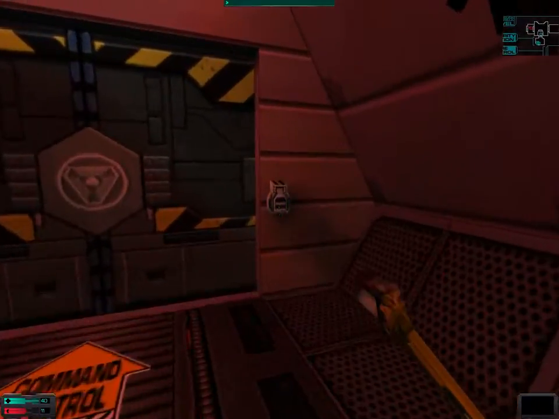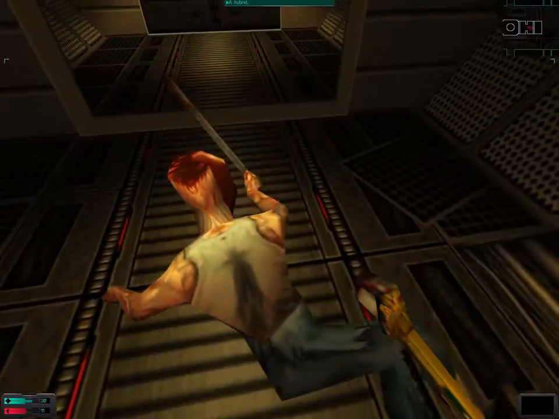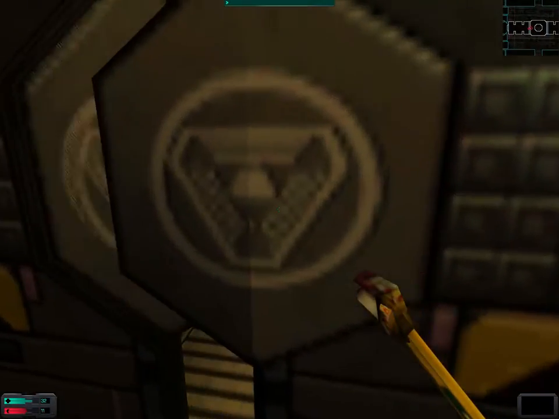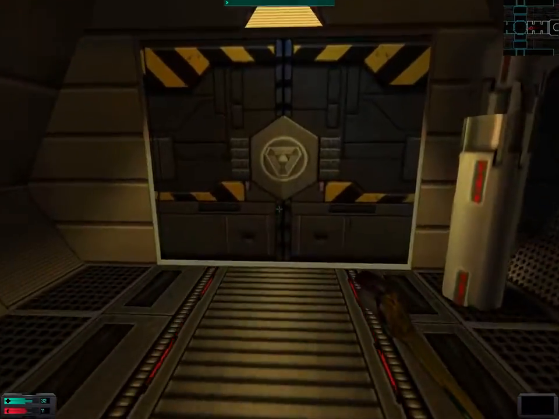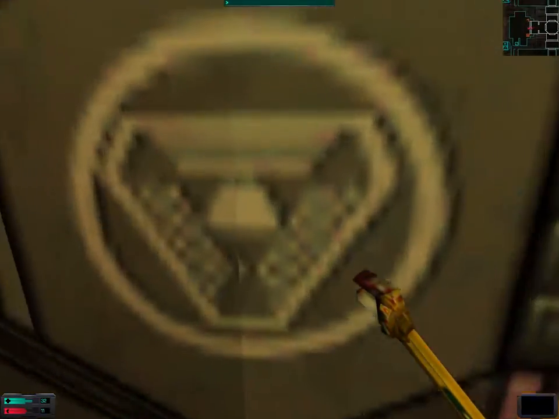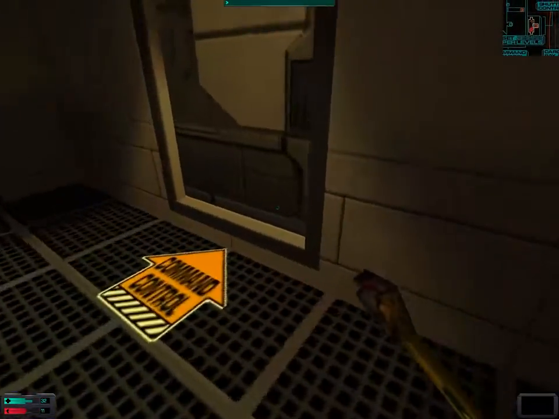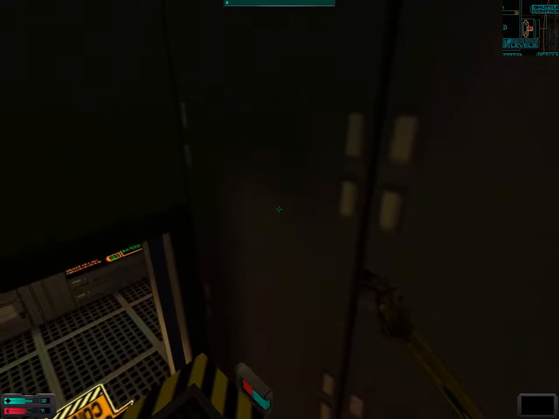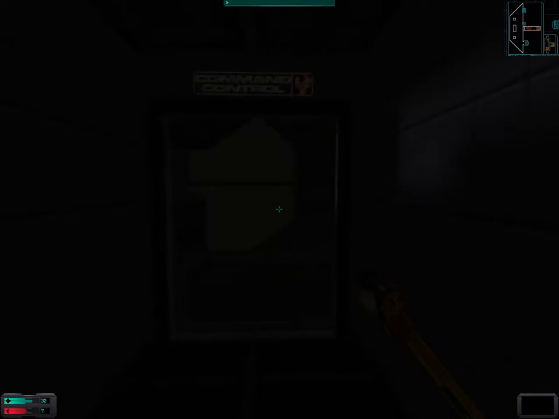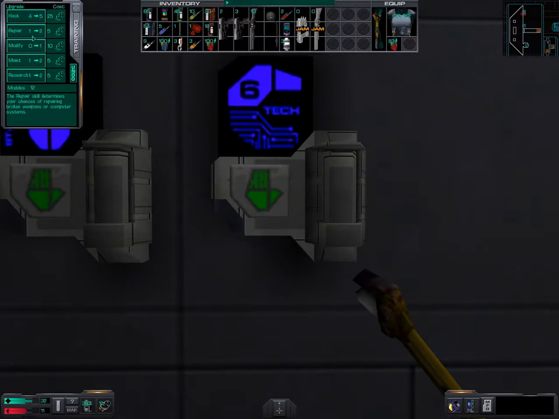I will actually go back to the command control. Okay, they're not kidding around anymore, it appears. I will invest this into repair, and then we shall head back to engineering. Back to engineering control. Okay, let us invest these points into the repair skill. Yeah, why not? Okay.